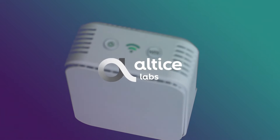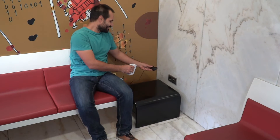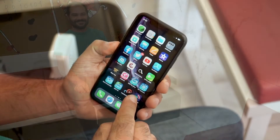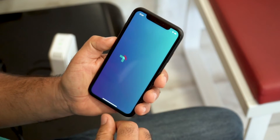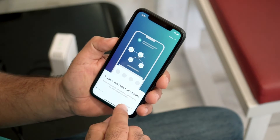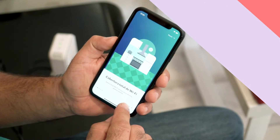Smart Mesh Wi-Fi is the Altice Labs solution that will solve Mary's problem. With the new extenders, even Mary's dad, who knows too little about Wi-Fi, can solve it. The friendly and easy-to-use self-installation feature in the mobile app will help him find the best places in the house to install and connect the extenders.